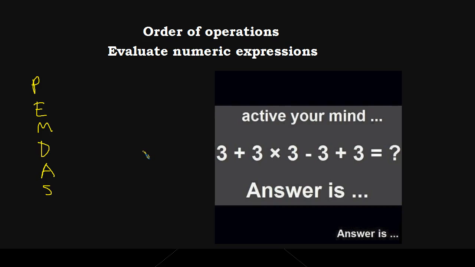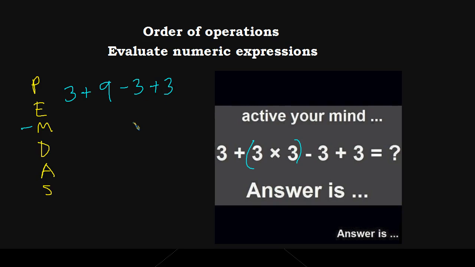Okay, hopefully you now have what you think is the correct answer, and what I think we need to do is first we'll say, hey, we're going to have to do this 3 times 3 first. Multiplication comes before all of these others, division, addition. Well, certainly it comes before addition and subtraction. And if we do that, we end up with 3 plus 9 minus 3 plus 3.